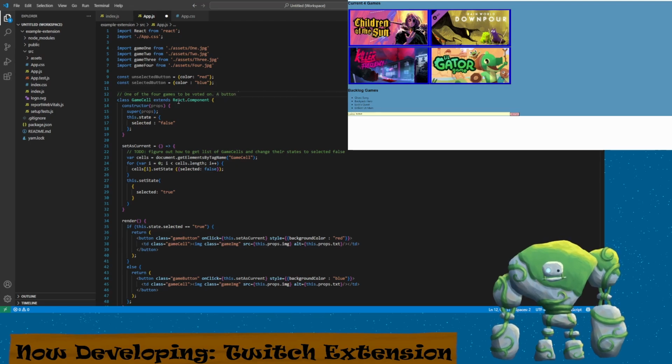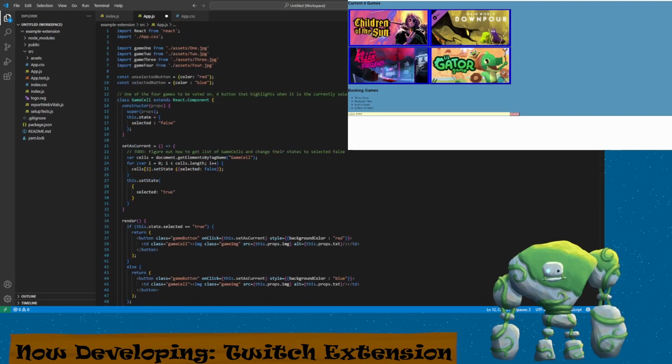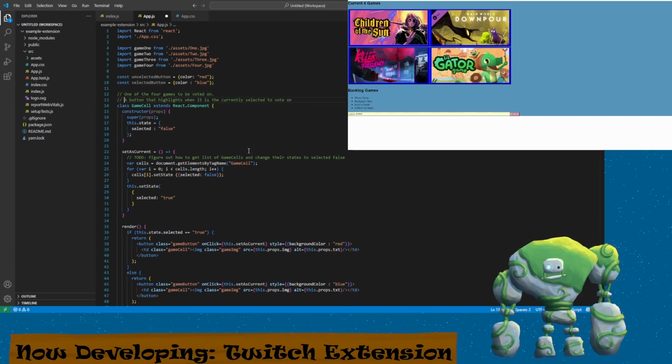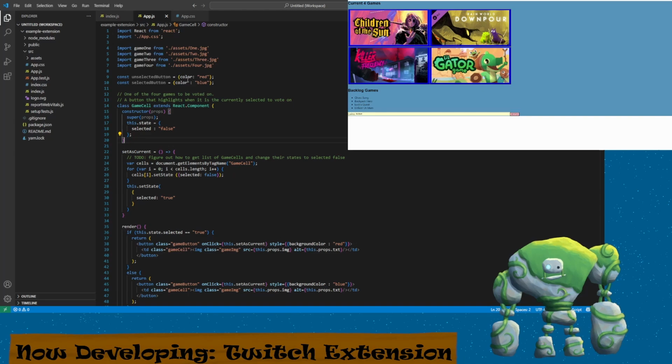Button that highlights it is the currently selected vote. To vote on. Select it. It automatically put the comment in for me. Okay. Something like that.